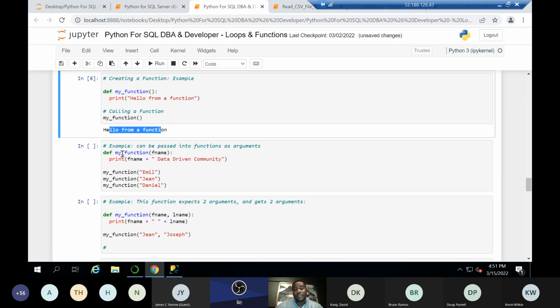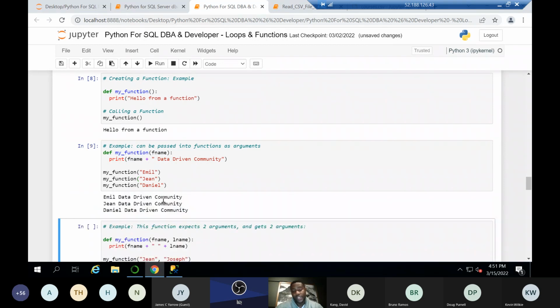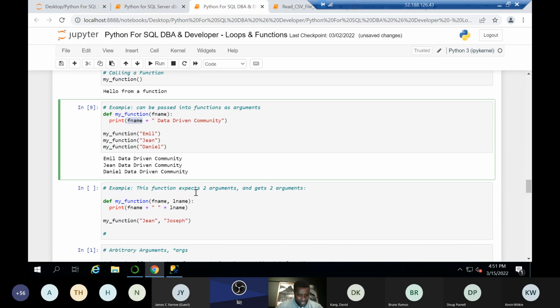If you want to create it with an input parameter, you just put the input parameter. And what I'm doing here now is printing the name. I can say, for example, Jean, Daniel, you can see the email, data-driven community, Jean, Joseph, Daniel. Do you understand?